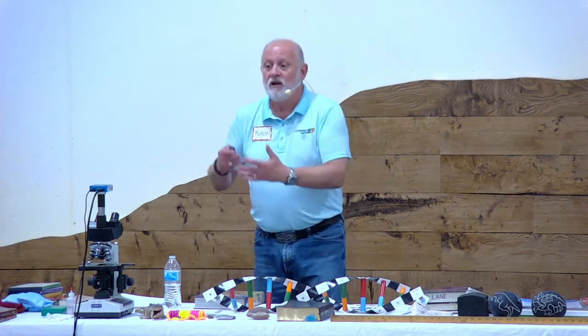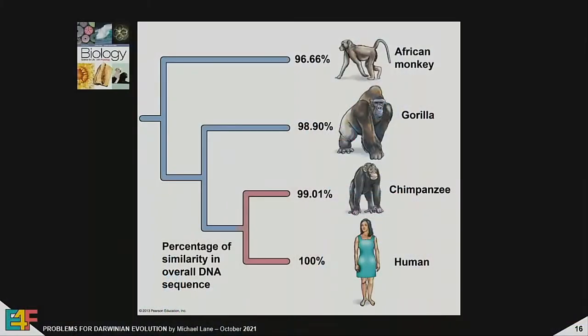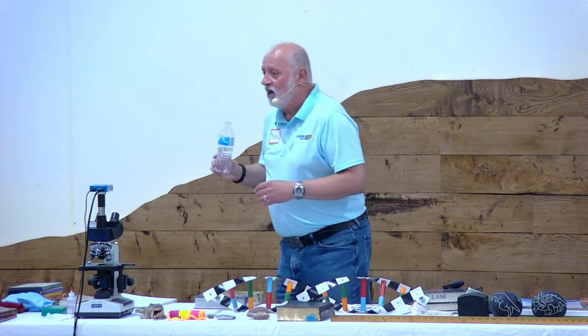And so we start seeing, let's take a look, because we see charts like this. And this has become very popular in schools in particular in the last 15 years, where they compared, after mapping the human genome, they started mapping other types of things, African monkeys, gorillas, chimpanzees. And this one here shows that chimpanzees have 99.01% similarity of DNA as compared to a human. Actually, that number has been recently changed to about 96%. They've dropped some on this. It's going to continue to drop as we discover more things.